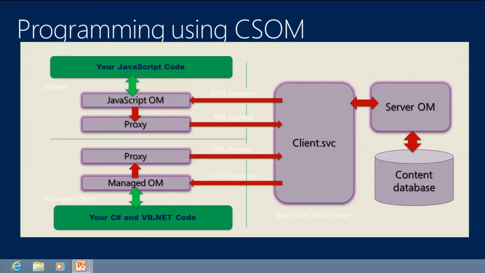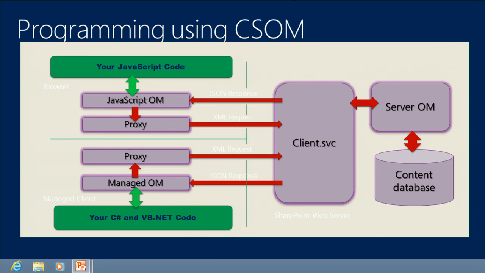So it's kind of good because it also implements all the best practices that you would expect. So making sure that the memory is being disposed of properly and the things you would expect the service to be able to do on your behalf. And then when the server-side object model provides the data, it actually is working with the content database itself. And the same model applies whether you're using client-side JavaScript or maybe the managed client-side object model. Either one does the same thing.